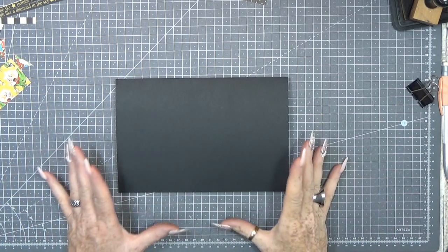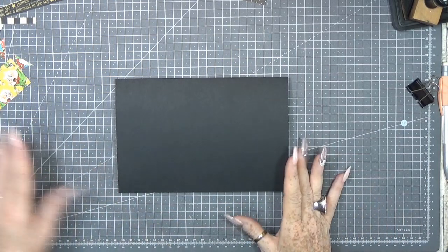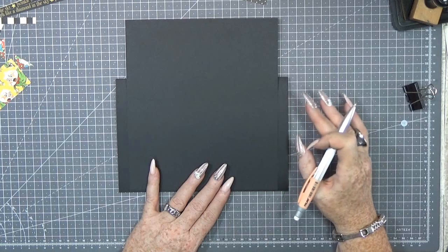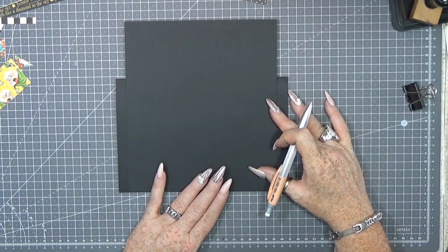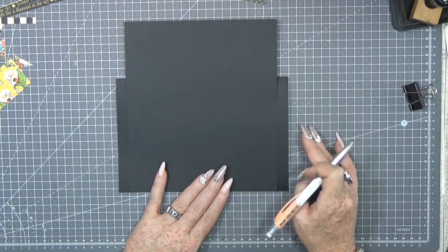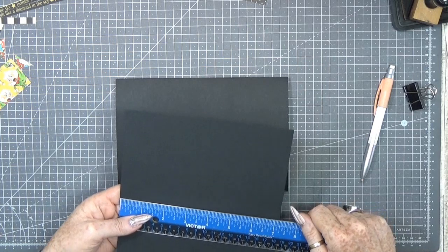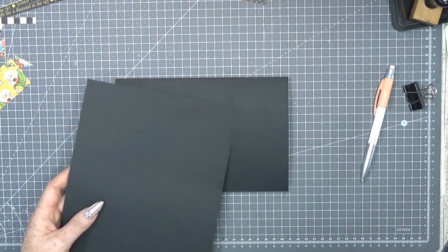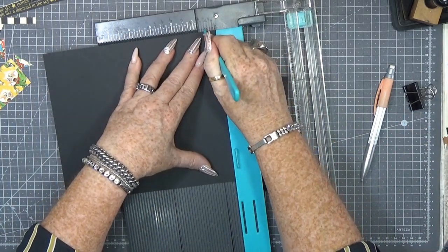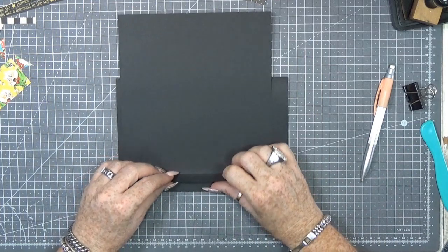Okay, now of course I like to add as many possibilities for adding photos in here. So the first thing I like to do is create a page on top. And I do like some playful edges, so I'm just going to use a scrap piece, and this is 7 1/4. So I'm gonna make a flippity flop. Oops. Fold it down.